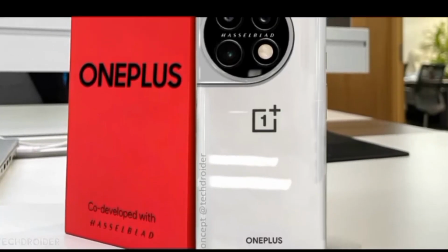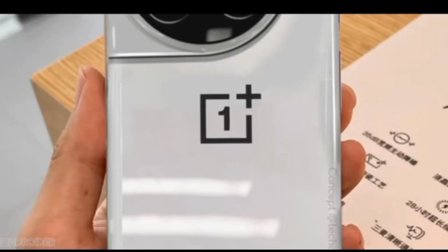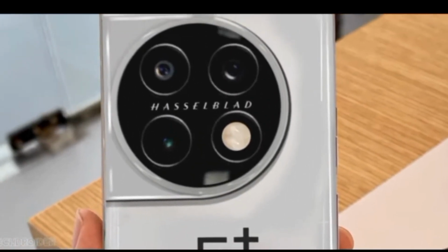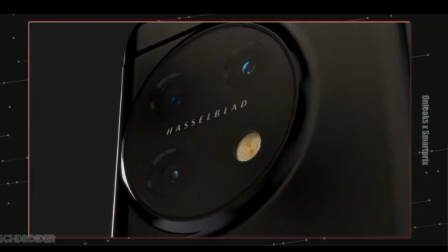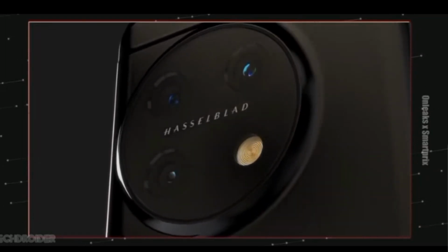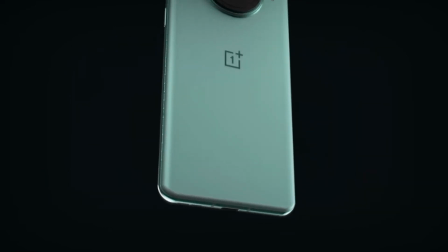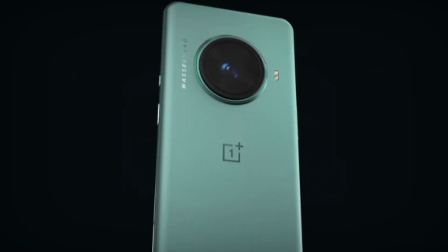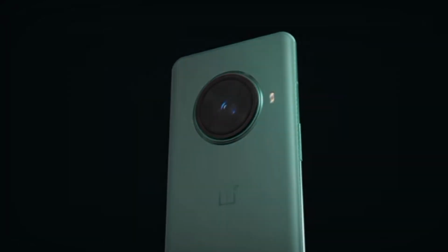The circular plateau seems to feature not one or two, but three camera lenses in total, and a flash for symmetry. We hope that OnePlus would finally slap a high-end zoom camera set on the 11 Pro. Not that the OnePlus 10 Pro doesn't offer a 3x telephoto zoom range, but the Vivo X80 Pro camera set makes us hopeful for the OnePlus 11 Pro camera specs.